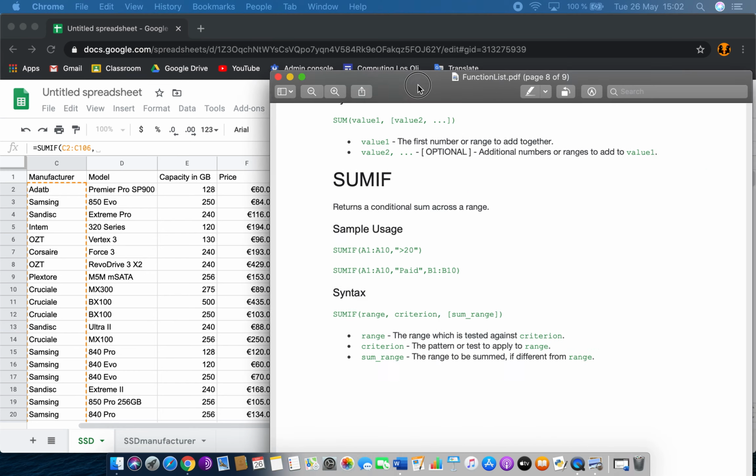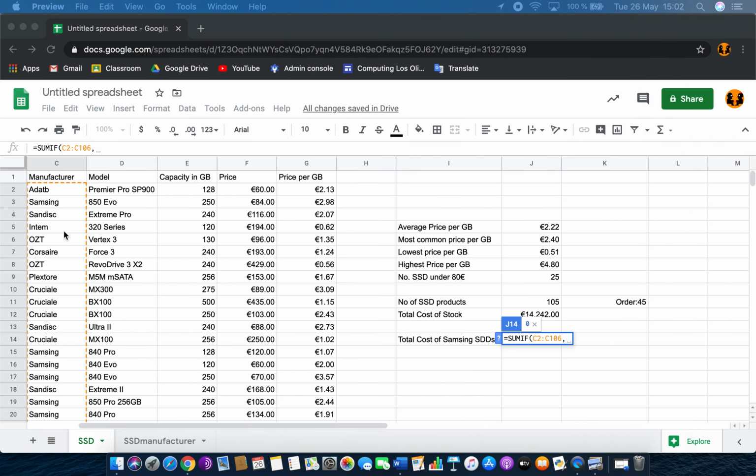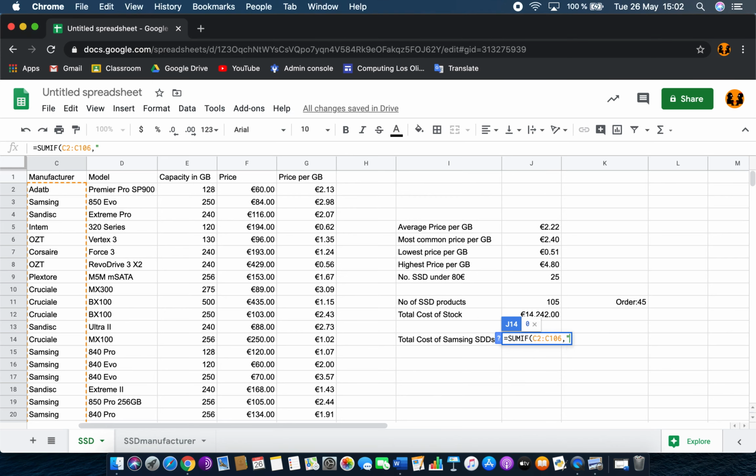If we look at the sheet here, you can see the criteria. You've got the options of doing things like a string. I do have a string in my case, and I need to spell it exactly the same as it's written here. So in here I'll put in quotes Samsung. Now, if it's a number you were looking at, you wouldn't need to put it in quotes, you would just put the number. But because it is text, I need to put it in quotes. So I'm looking for Samsung, spelled with a capital S and everything, exactly the same as it is written there.